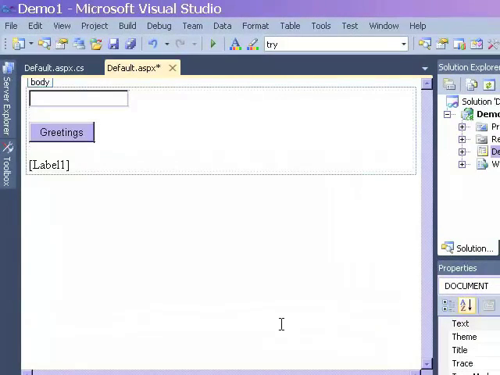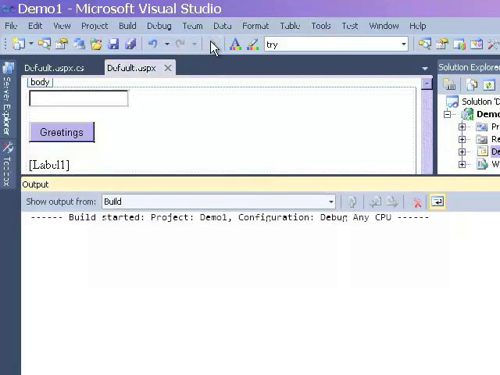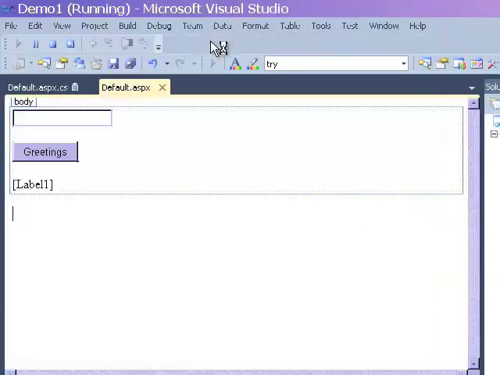So that's pretty much what we've got at the moment. I can actually run this. If I click on the green arrowhead at the top, I'll actually run the application, and we'll see something pop up in a browser window in just a moment. It's taking a few seconds to pull up my browser, and we'll soon see the results of that.